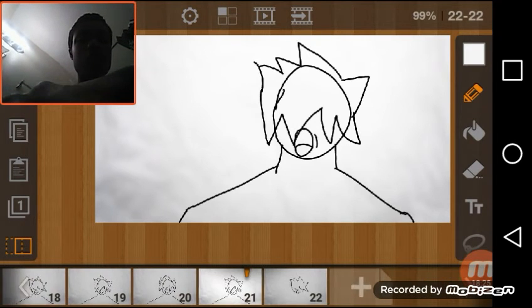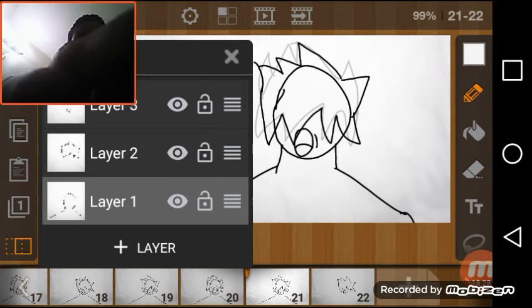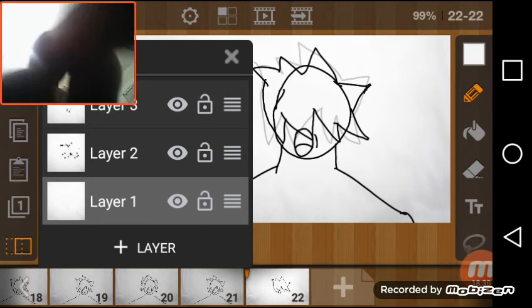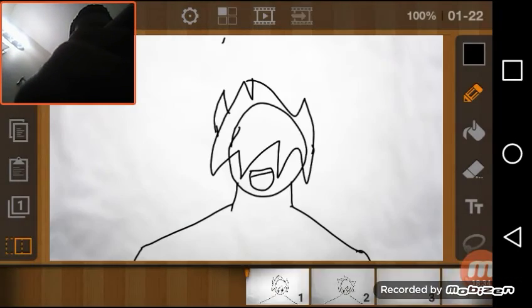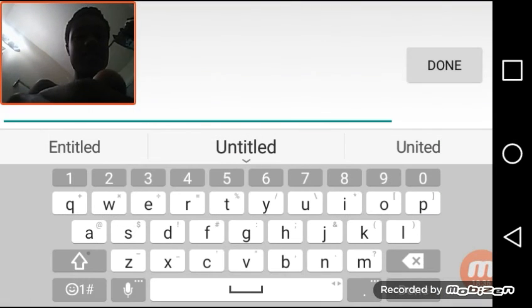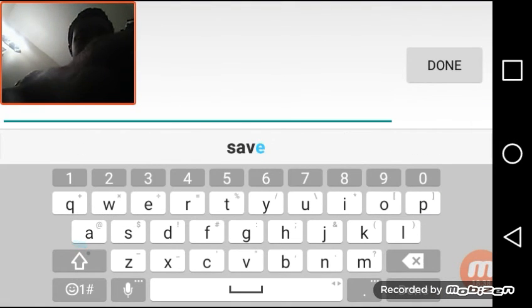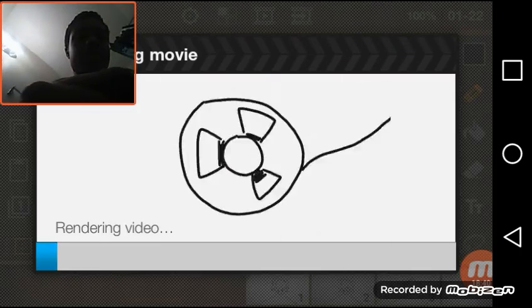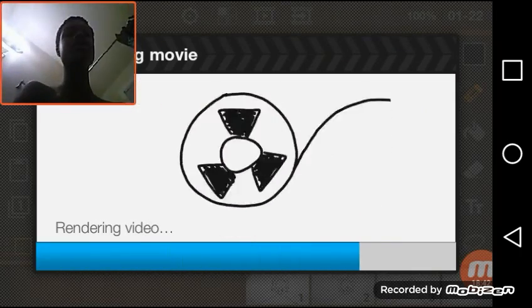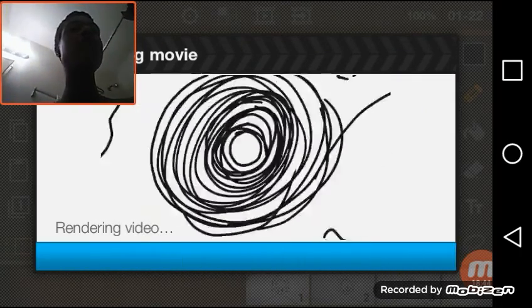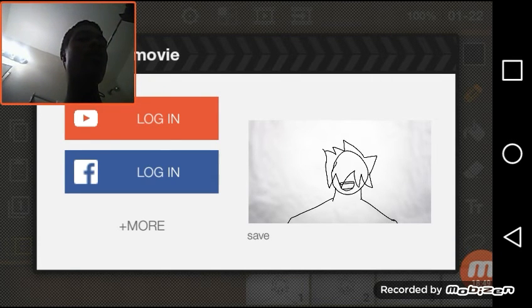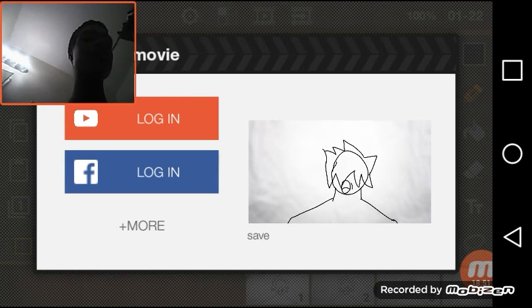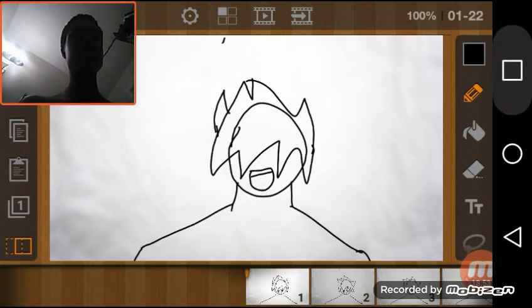So we gotta go back to layer 1. And then copy, then paste, and once that's done, we can just go ahead. I know this looks pretty sick. Let's see. I'm just gonna type it and save it. It really doesn't matter. And the reason why I also told you guys to install the Flip-a-Clip Unlocker APK along with Flip-a-Clip is because it'll allow you to not have that crappy watermark up there when you want to post your own animations. So now that's done, we can just go ahead and close that out.